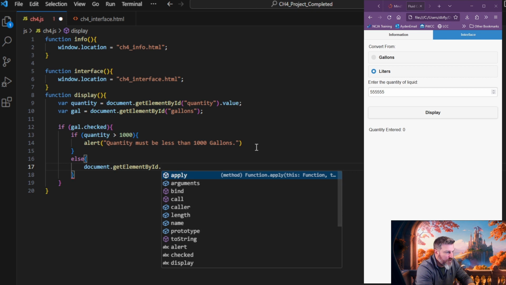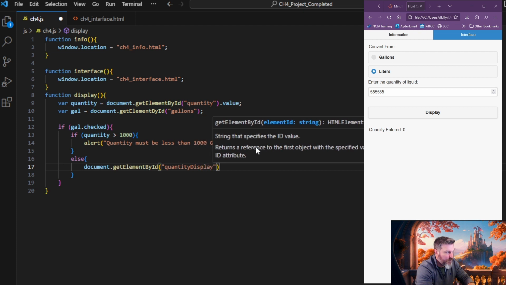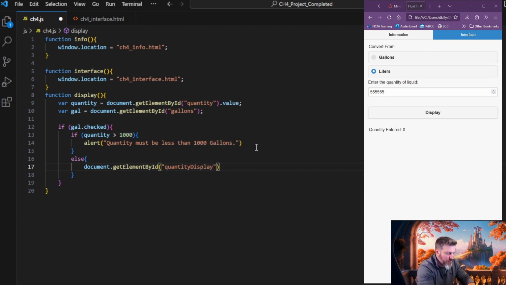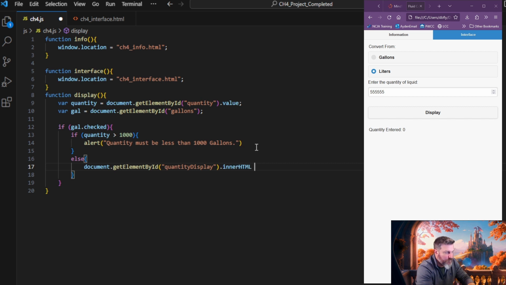We're going to get the element by ID quantity display, and we're going to change that innerHTML to equals. So we're not using plus equals here. We're just using equals because we want to overwrite that 0 with the difference, right?